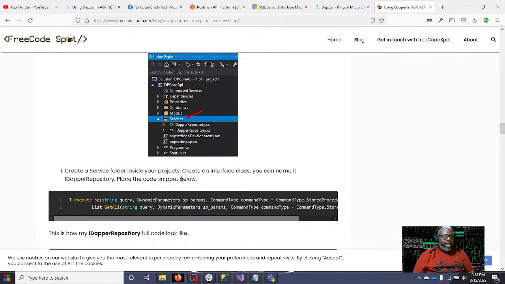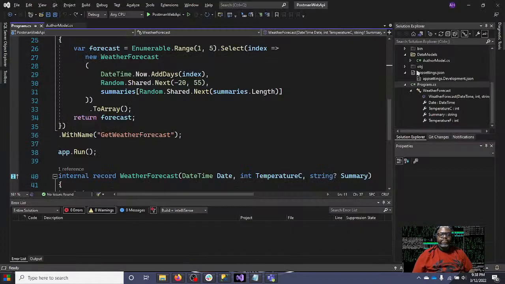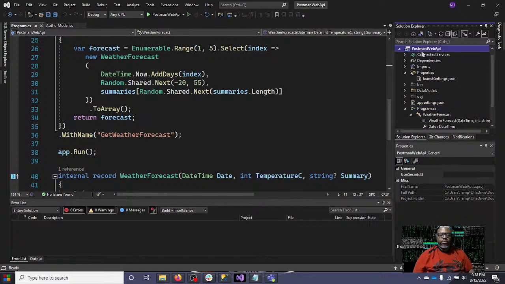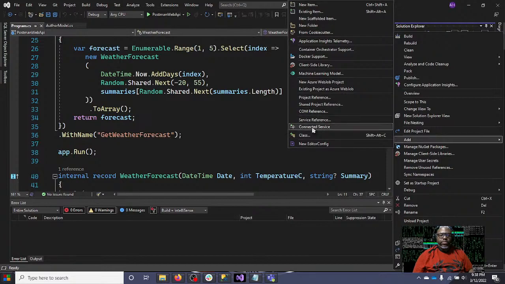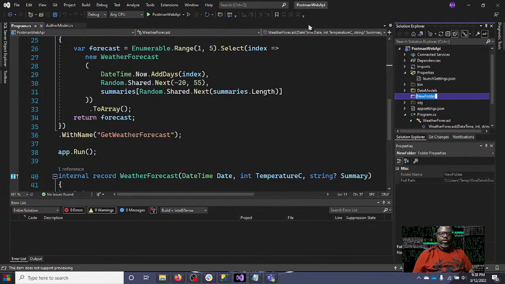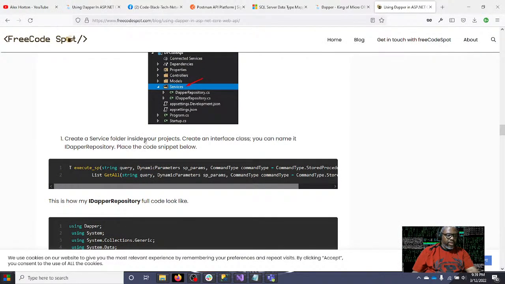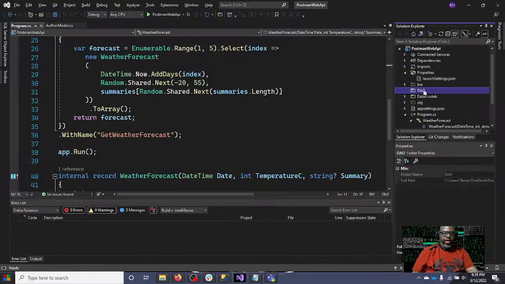So we're going to create a new interface class. So let's come over here like he did before. New folder, we're going to call it Services. Actually, let's call it DAO for data access. And under there, we're going to create an interface class.